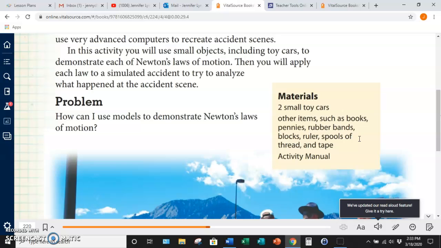The box on the paper, if you have that out and you look at it, wants you to say what materials you used, write down the third law, what is your plan, and how was it successfully demonstrated. So just draw a picture of what your cars did so that you could show those laws. That's all you're doing. If you don't have cars, just use anything that you could hit against each other so that you could see it working. You could use ping pong balls, or basketballs. You could use any kind of a ball. Anything that rolls would be a good way to use this, but toy cars are more fun because you can make car accidents.